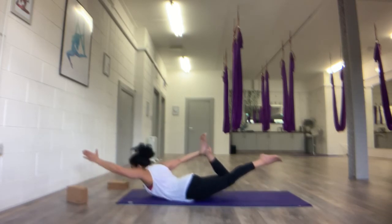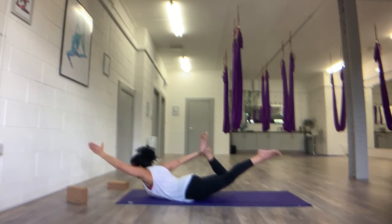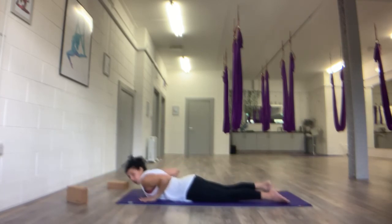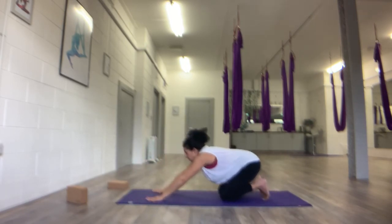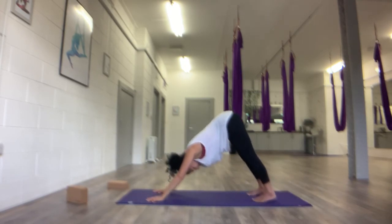Inhaling, float, press, push. And feel lightness with a lovely engaged core. Push the foot back another little bit. One more breath. And we'll slip it all the way down. Bring the hands in underneath the shoulders. Press up through our tabletop again. Curl our toes under, downward facing dog. Close the eyes here. Let everything slow and soften.